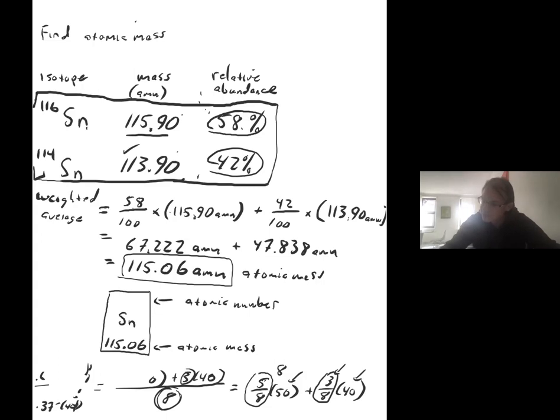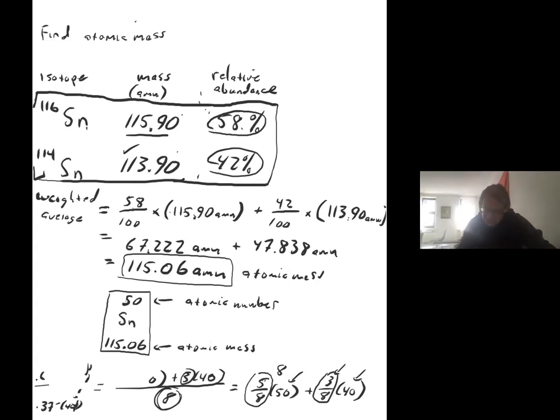So we go to the periodic table and just look up tin. I think it's 50. I think tin is 50, but let me check. I got it right here. Yeah, it's 50. Okay. So there we go. So there's your answer right there. So two parts to this. One is finding the atomic mass. The other one is just writing the symbol like you would see in the periodic table.